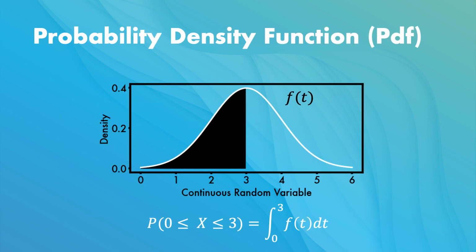So when you have a probability density function of a time to failure random variable, you can have something like this with this shape. It could be different, of course. But how do you figure out what's the probability of having a time to failure between 0 and 3, for example? In this case, this is the integral of the probability density function from 0 to 3. So that's how you capture the probabilities of failure happening. You integrate between the boundaries of the interval that you are interested in.